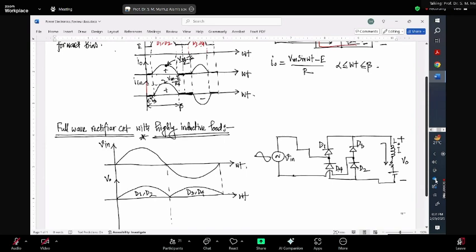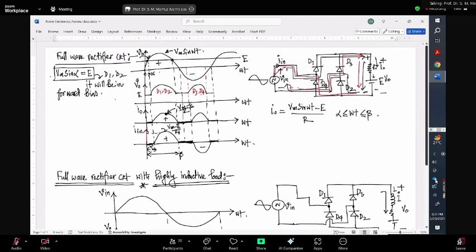So one might ask me, sir, why we are not considering a battery source here? Because for the previous cases, when you have the resistive load, the current was not continuous. As you can see here, the current is not continuous because the resistance cannot store the energy. So the current can only flow through this whenever your input voltage, or the voltage that is appearing here, A and B, is higher than your source voltage.